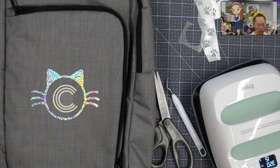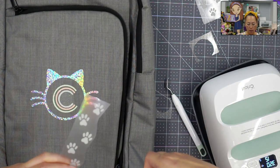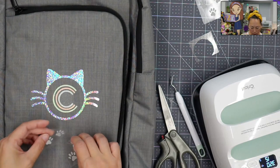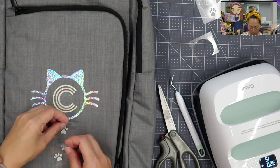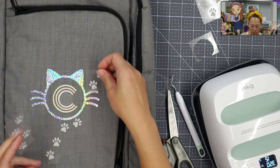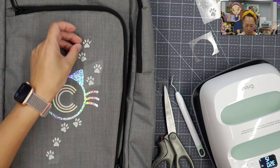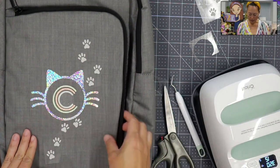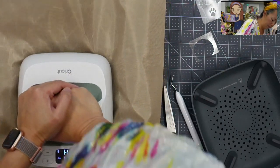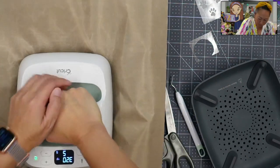I'm gonna put this down. Well, you know what else we can do? Because we know that the paw prints are gonna go through. It's gonna fit on here. So I'm gonna cut out a few. I'm gonna do it like this. I don't know how much of my 6x7 is going to cover this, but I'm going to put this down. Let's see. You know, I'm like so nervous now.